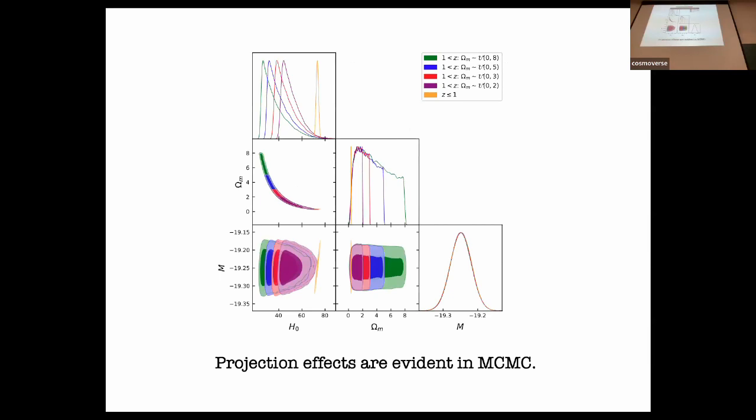So if you take that upper part, this here is the lower part of the sample, so it's below z equals 1. This is the upper part. And basically, the whole problem with this MCMC is that as we increase our bound on omega m, this peak is sort of robust, but then the distribution falls off very gradually this way. And what's happening is you're extending into the upper left corner here, and that shifts H0 to lower values. So it's not clear what I can take away from this MCMC analysis. I could impose a bound here at omega m equals 1. I could restrict it to the physical regime, but then the best fit is cut out. That worries me.